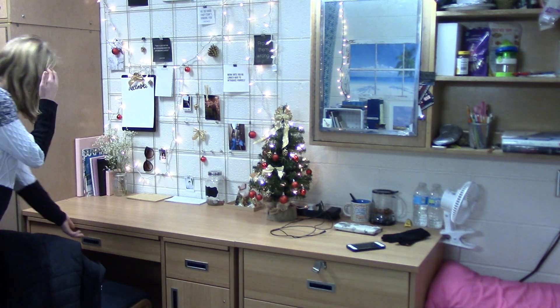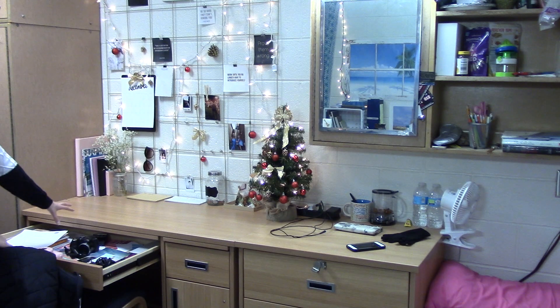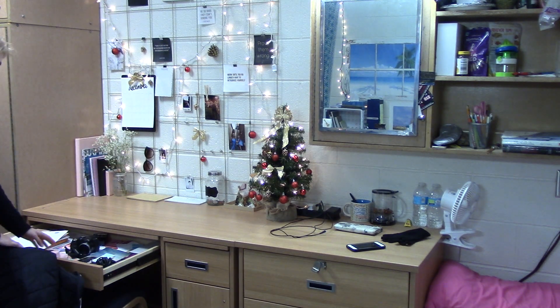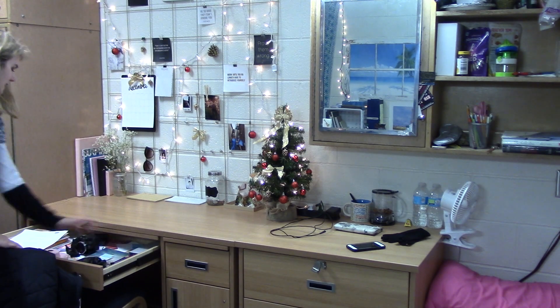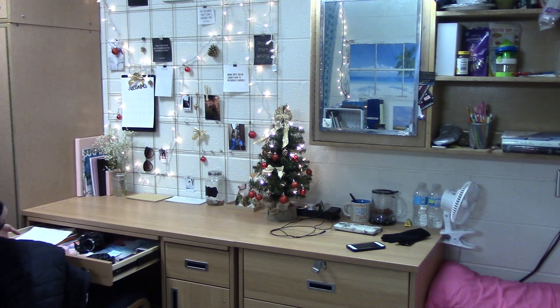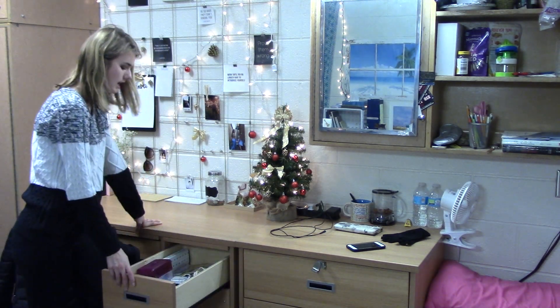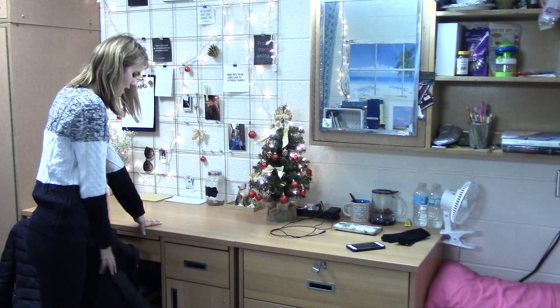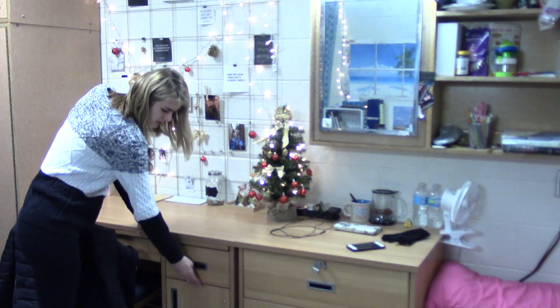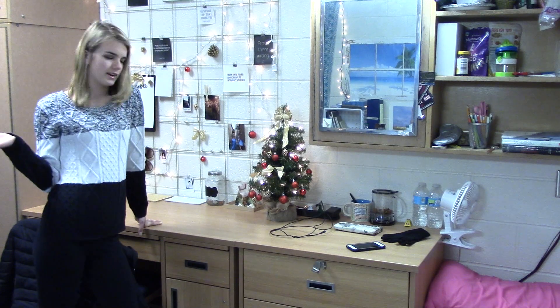In this first drawer, I usually have a bunch of random stuff. Whenever I'm cleaning my desk, if I have papers or folders or anything on here, I just put it right in here. I also have my Polaroid camera, another camera, some of my lighting, some calculators, bookmarks — just kind of random stuff in there. And then this drawer is my junk drawer; I literally just have anything and everything in here that doesn't really go anywhere else. Down here I never use this, but it's folders and stuff that I just want to get out of the way.